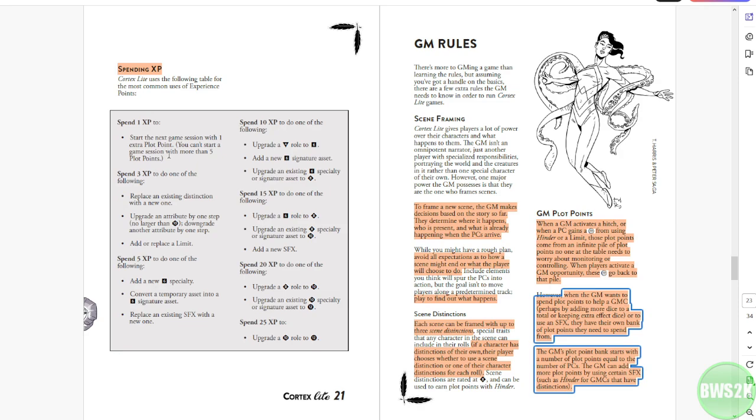You only start with 1 plot point normally, but you could start with up to 5 plot points if you spend 5 XP. That's really powerful, starting with a nice wealth of meta currency. So, a section for GM rules, which is nice. Always nice to call that out. We've got scene distinctions, and is this what I was looking for on limits?